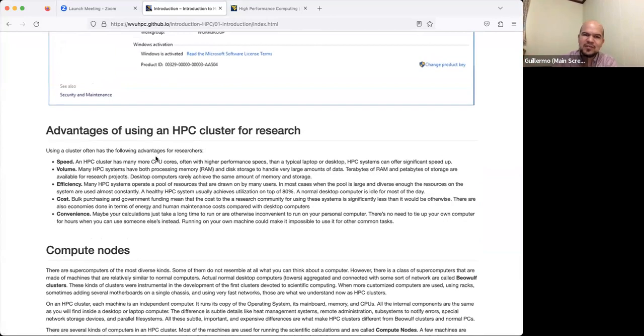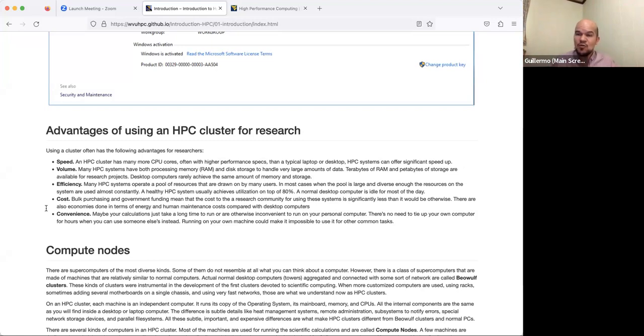So now let's review a little bit the advantages of why you want to use an HPC cluster, why you want to use a supercomputer. Well, first is the speed. I told you each machine in the cluster has 40 cores per compute node. One machine has 40 cores, and we have like 150 machines available on the whole system for all the people using the machine.